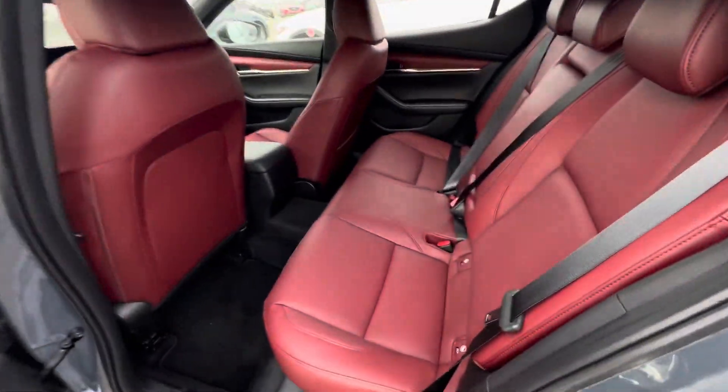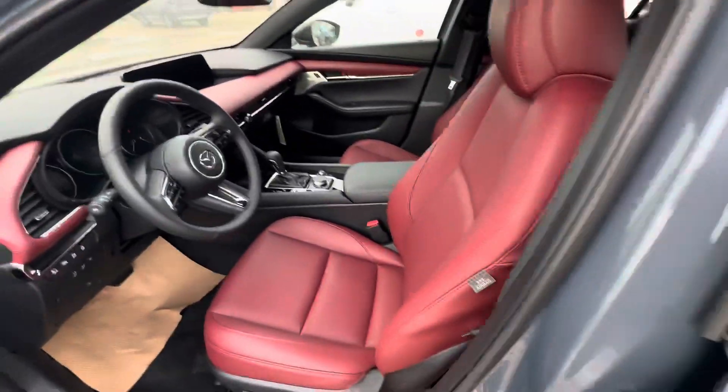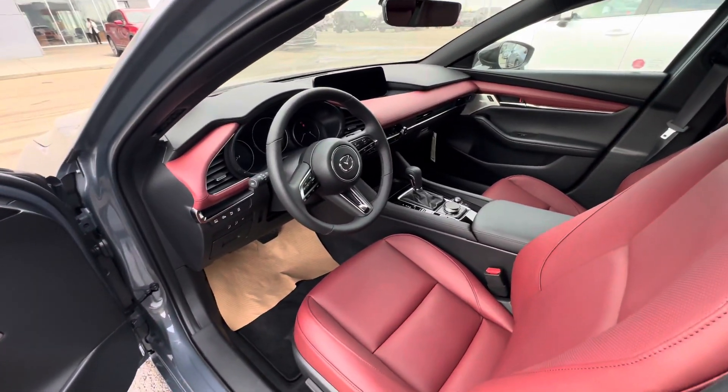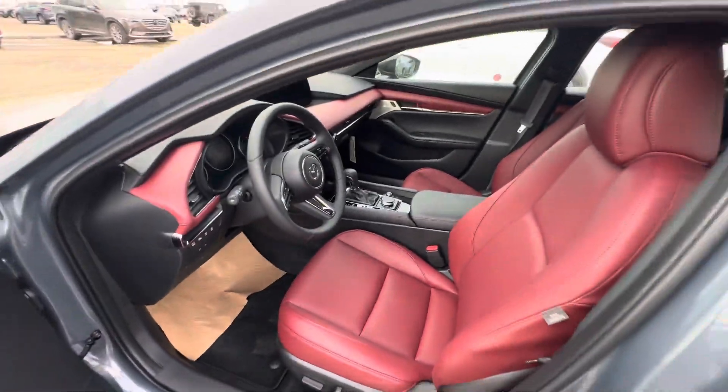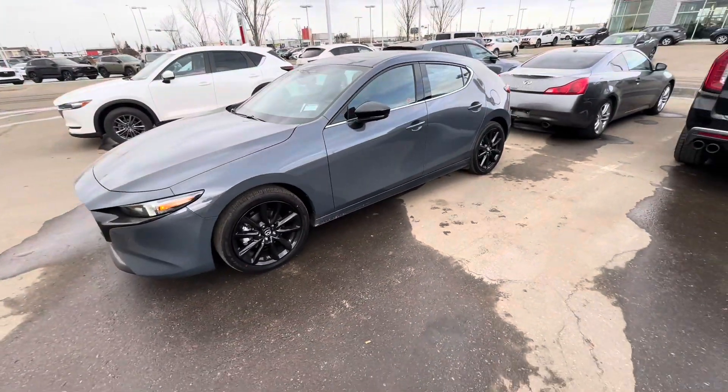We have stuff in base models as well. They're all going to have things like heated seats — this one just has the red heated seats — and a heated steering wheel, that sort of stuff. Beautiful interior, stunning vehicle, tons of options for you. Look forward to possibly getting to meet you soon.